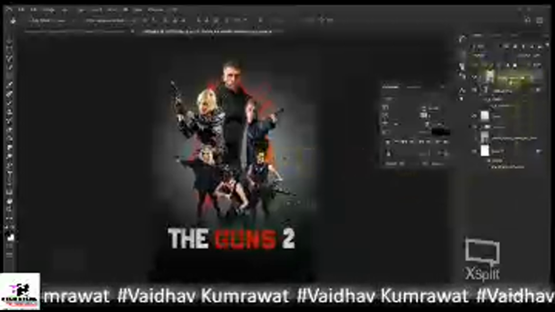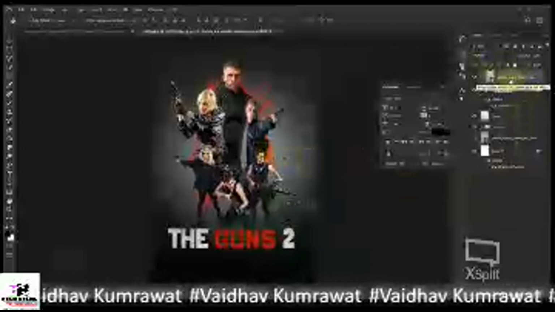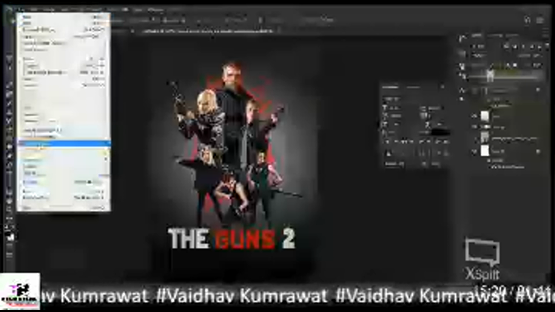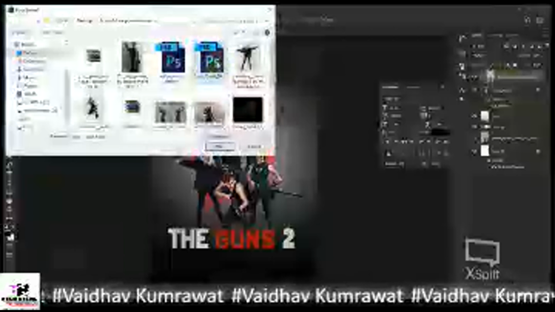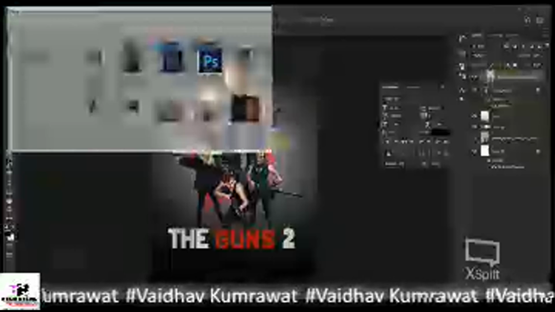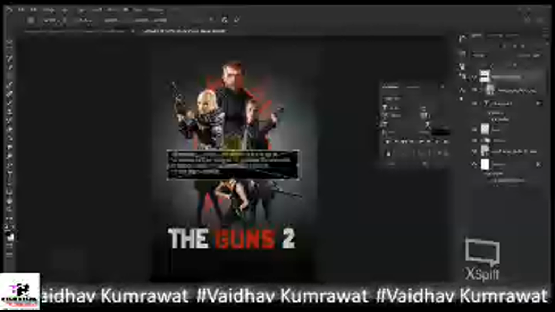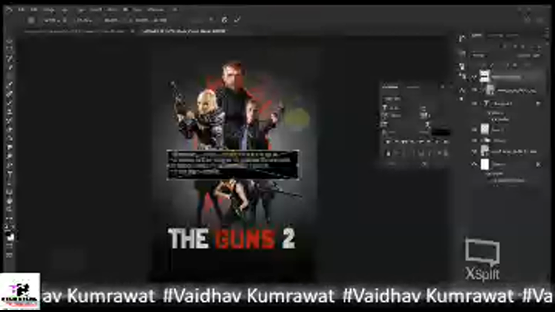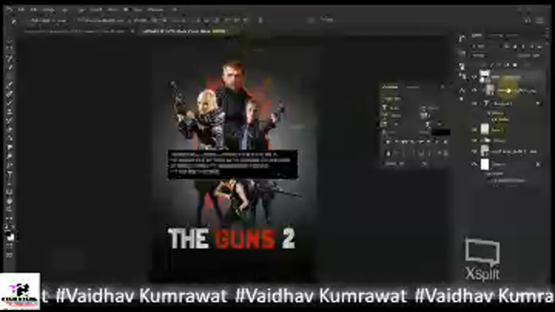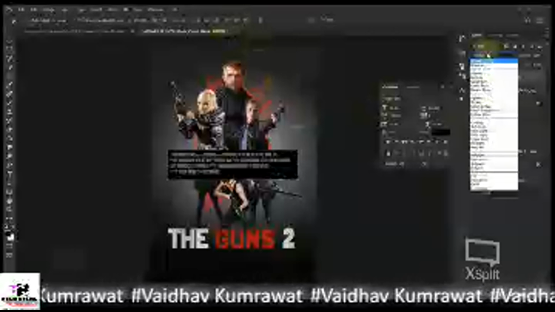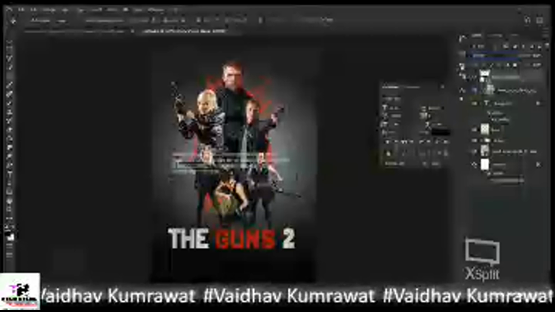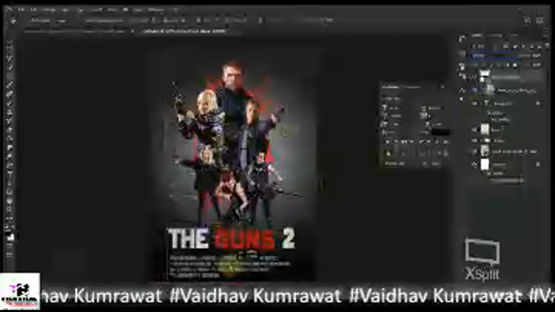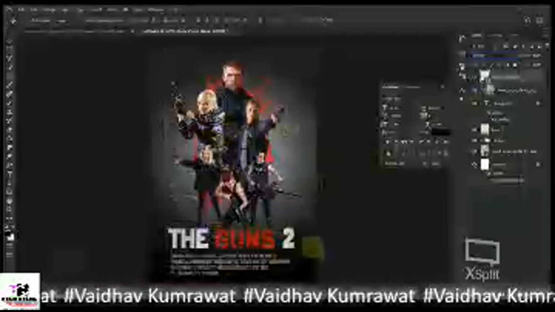Now let's add some sample text to make it look more professional. And for that, activate your texture layer because we need sample text on top of it. So for that, I'm gonna go to File, then go and select Place Linked, and here select this BST Basic Credit Block, and place it. Right now it has a black background because we placed it, and we didn't open it in a new document. So go and confirm it, and after that, in the blend mode, go and change it to screen so we don't have any black background, and then drag it down all the way here like this.